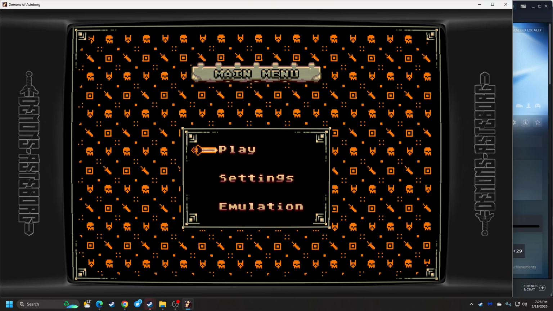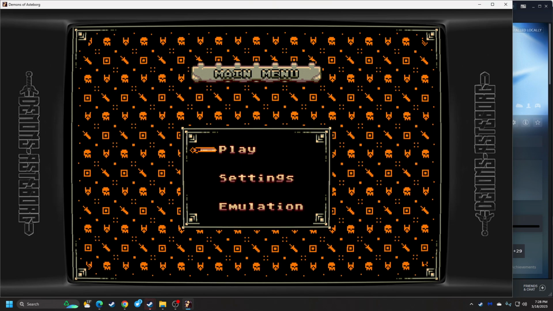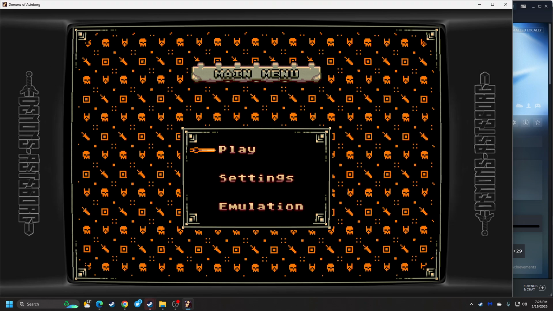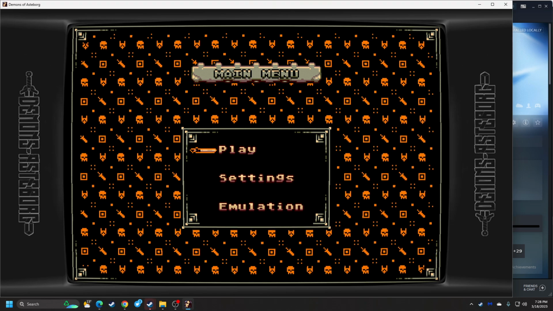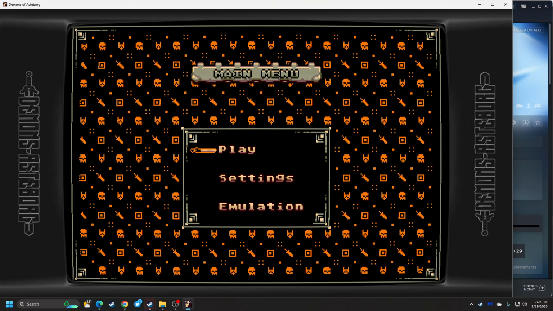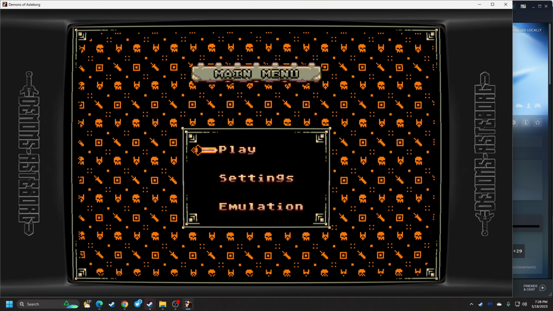This is Jesse and I am back for another low vision spotlight game video, and this time we're taking a look at a game that I found on sale not too long ago. I'd say it's an action platformer, a little bit of Castlevania, sort of 8-bit action, melee, a little bit of range stuff. But it is the Demons of Asteborg. I'm not quite sure if I'm saying that last word correctly.